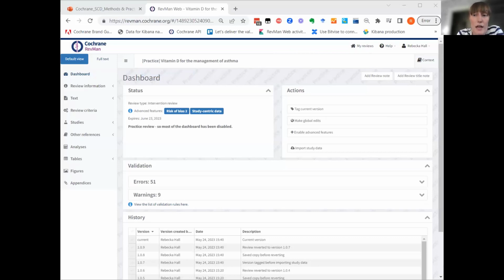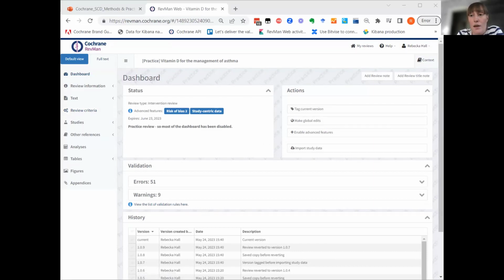And on the dashboard, you can see that study-centric data is enabled in 3 different ways. So you can see that on the status panel, there's a study-centric data indicator, there is a button to import study data, and there's also a new item in the left-hand navigation called Review Criteria.